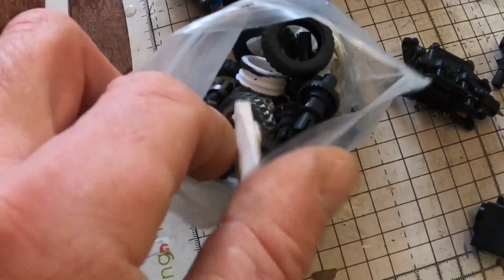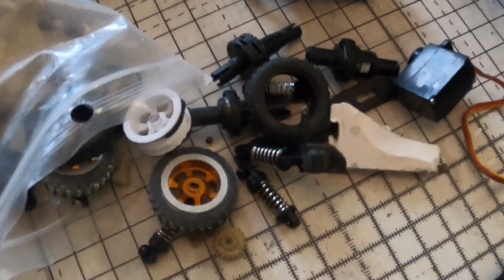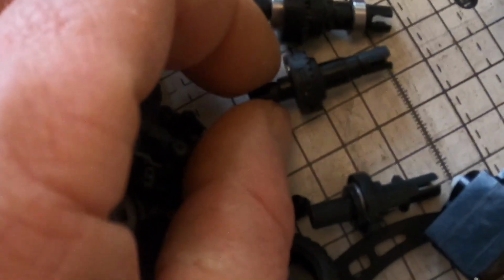just add this bit. See, I've got a bag of bits here. That's the stock ESC and receiver, which obviously bolts straight on there. You can see it there, like that. See, so this is my spares bit. I mean, if you broke one, imagine it's 40 quid for a whole other car, so you could always, I suppose, get two. But diff wise, I believe that's a diff out of one of their other WLtoys cars. It's slightly bigger, yeah, slightly longer, but that there is a diff.